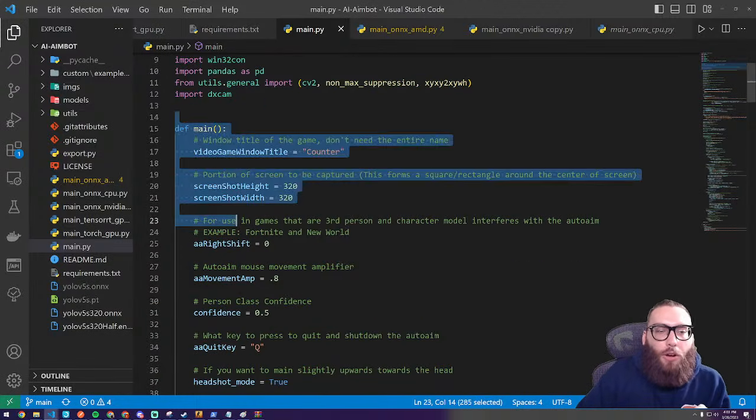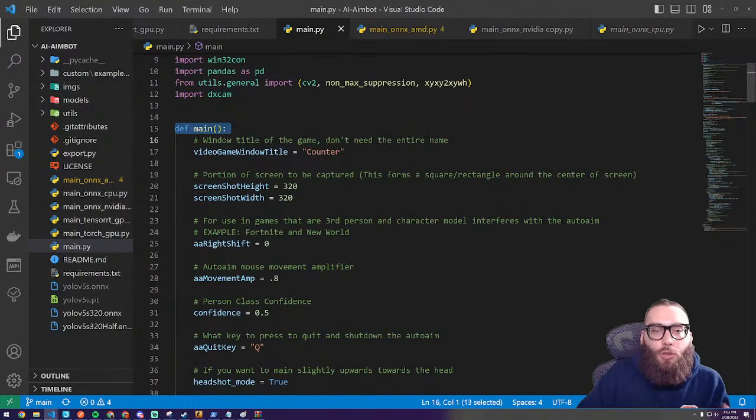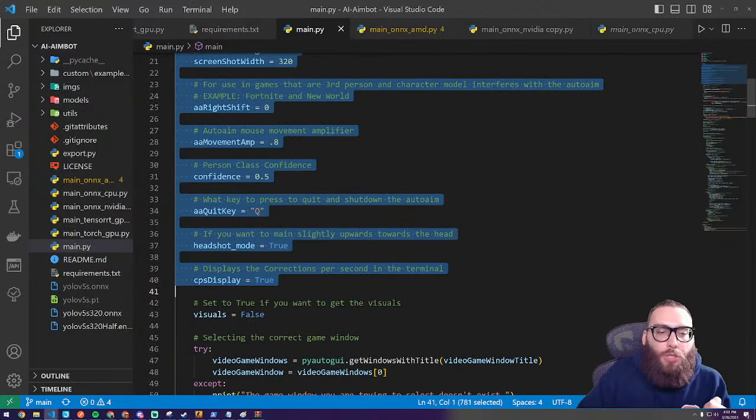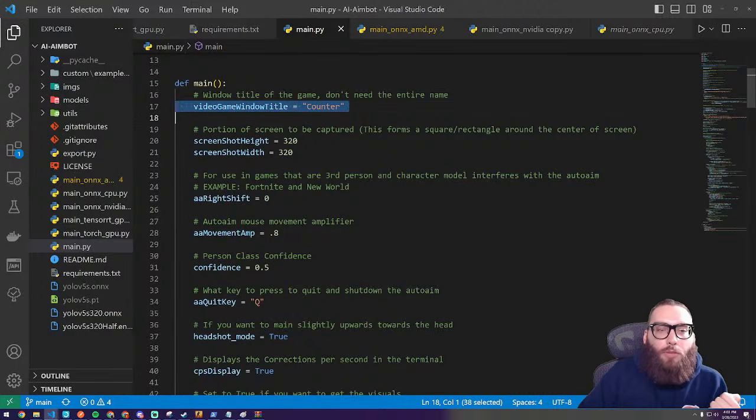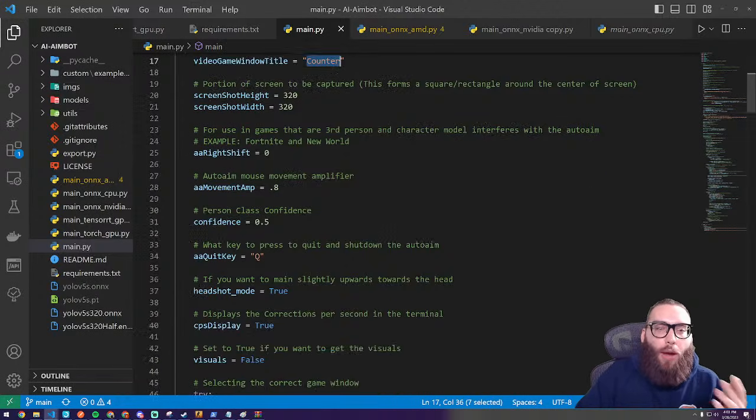This is our main function. So this is the main code that's going to run. At first, we're going to set all of our settings. So these are the various settings like I talked about earlier. This is for your video game title. So what video game or screen you want to analyze. This doesn't need to be a video game. This could be your Chrome browser. This could be OBS, because I know some people for Overwatch are getting around Overwatch blocking the video feed by using OBS and then putting this to OBS, so that way it will just work in Overwatch.